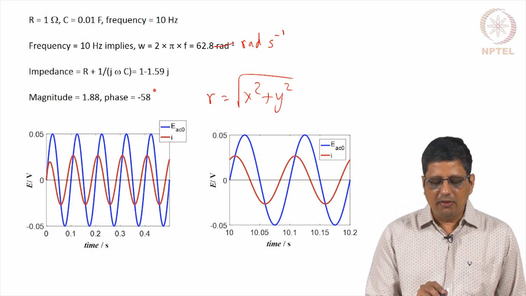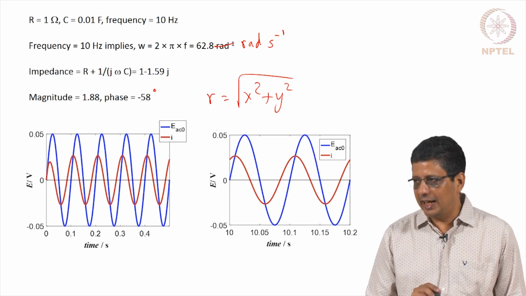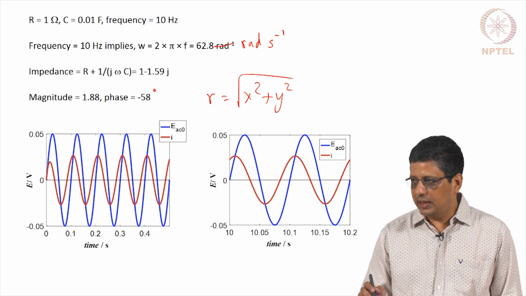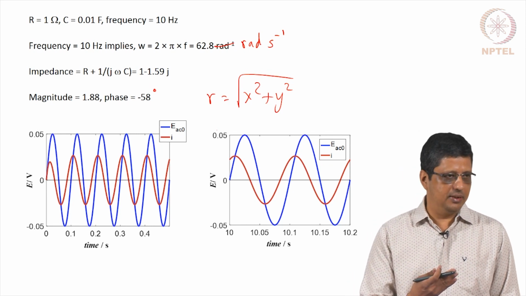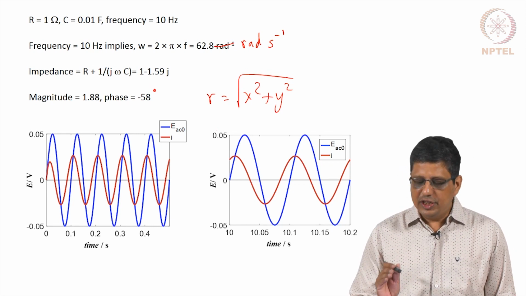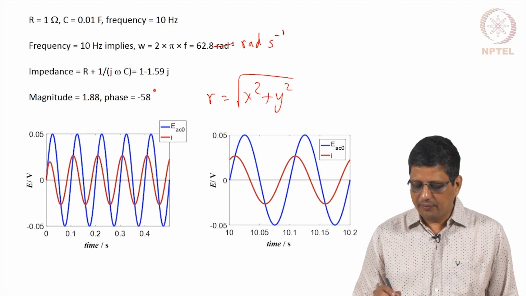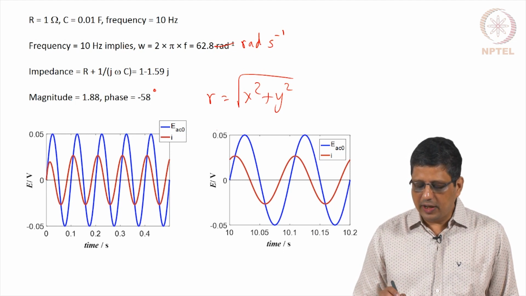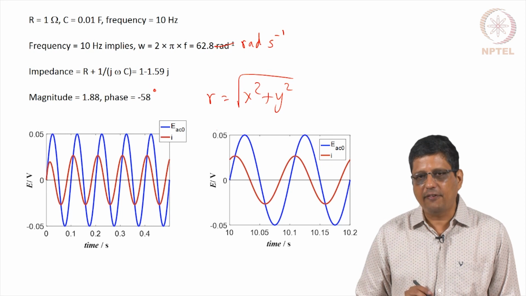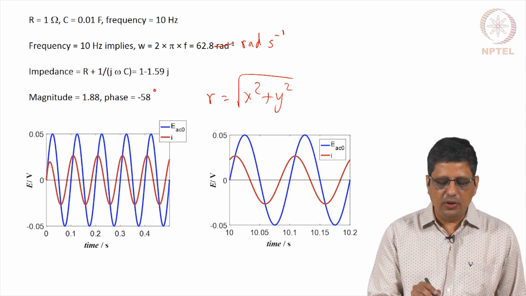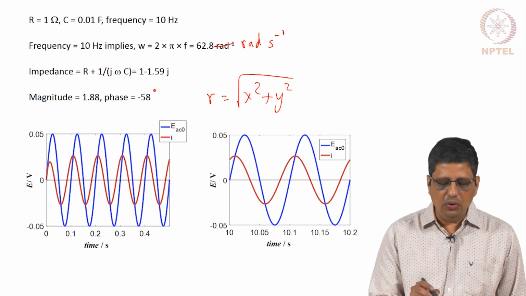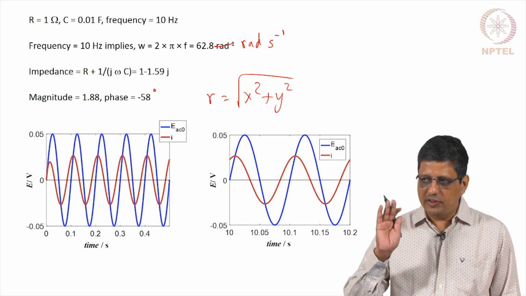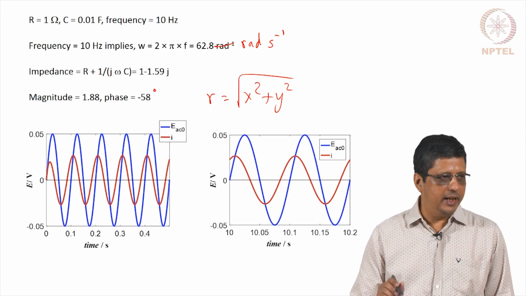That is, I have a magnitude and phase based on one type of calculation. I have plotted current as a function of time using the ODE, and they should give me the same result. At a very crude level, visually I want to see this. This is 0.05, this is probably around half of this. So, I can say the magnitude of the impedance, potential by current, is going to be roughly 2, this is 1.88. So, if I just eyeball, it looks okay, it does not look wrong.